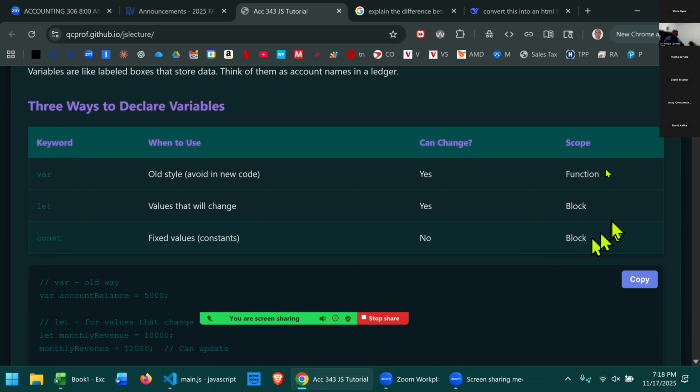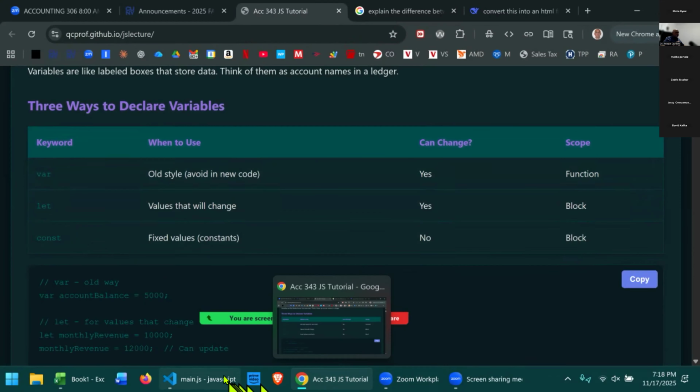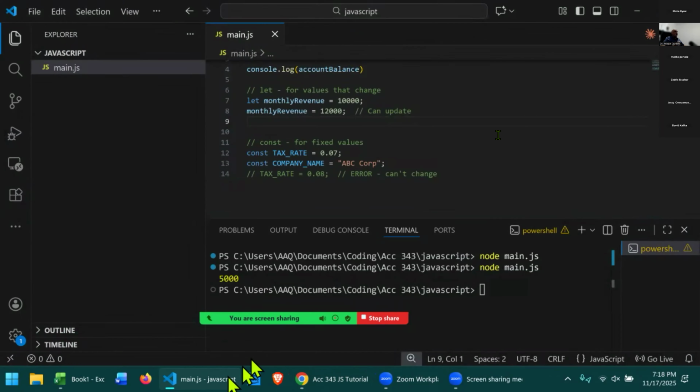So there is a difference. It's a really critical difference because of something called scope. So you can accidentally end up changing things very easily if you're using this var. So that's why we're using let, but it will do exactly the same thing for all practical purposes right now.